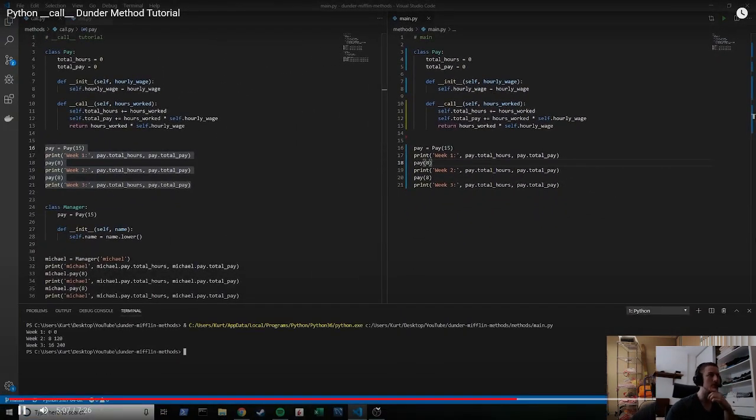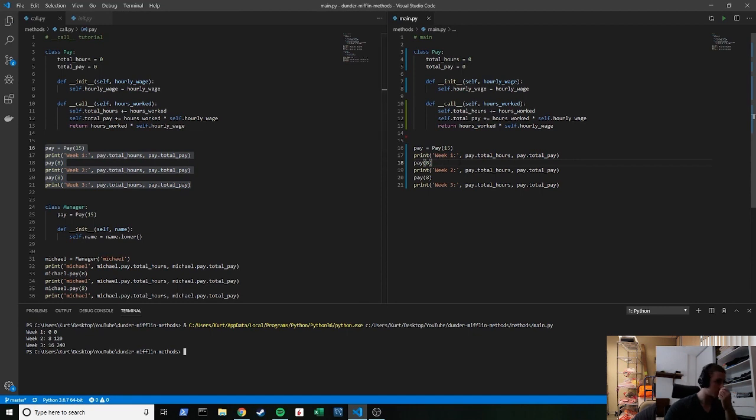You see down here, we're just going to go through and we're going to see that everything's 0. The total hours is 0. And you see how we're just calling the object like we've done before, right? It's nothing different there. The only thing that's getting changed with this call attribute is that every time we're now allowed to actually call and use our object as a function.